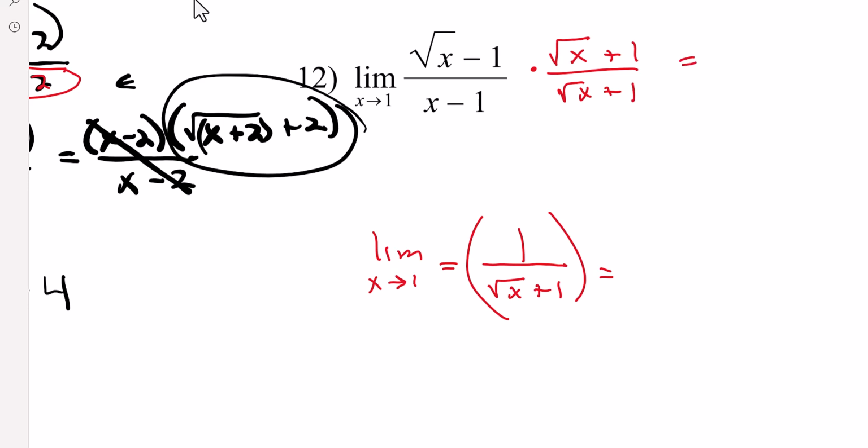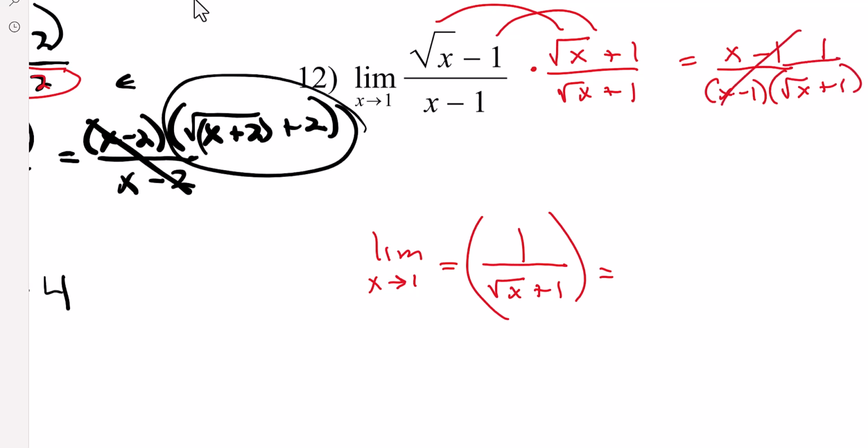So in the numerator, root x times root x is x. Negative 1 times positive 1 is negative 1. And in the denominator, we have x minus 1, root x plus 1. Oh, look at those cancel, leaving 1 over the conjugate term. So I was correct. So that's just, if you start to notice patterns, that saves you a lot of time.